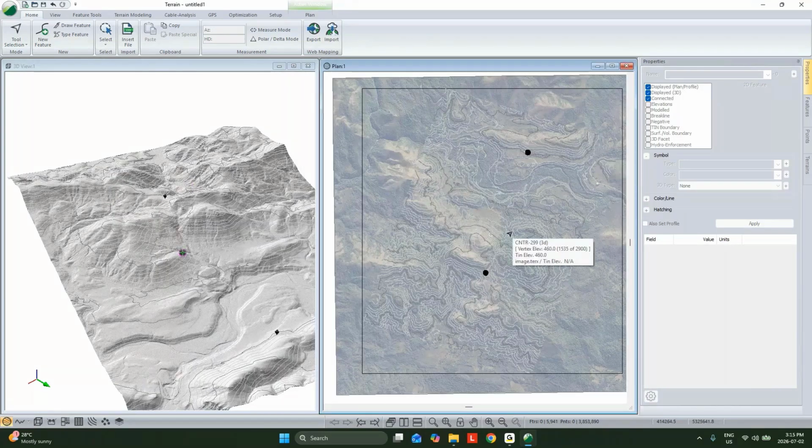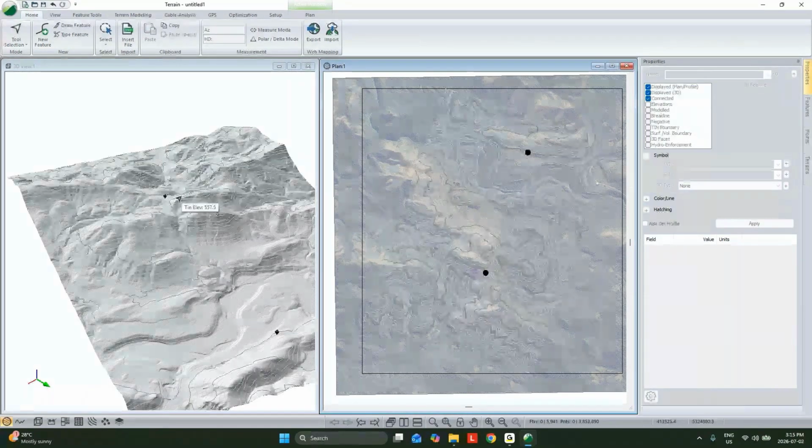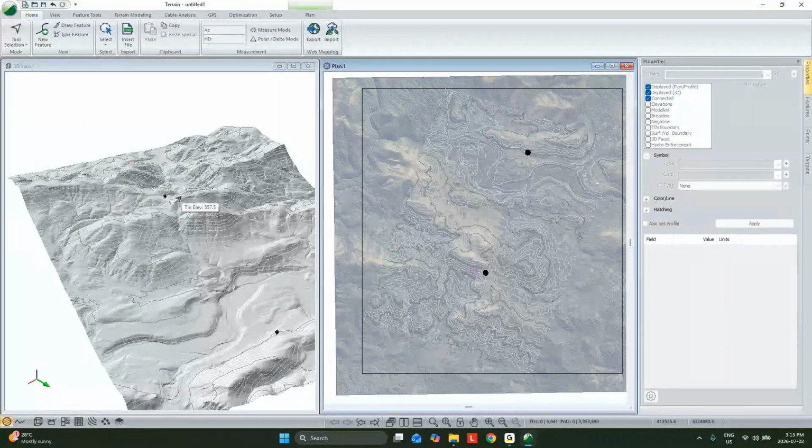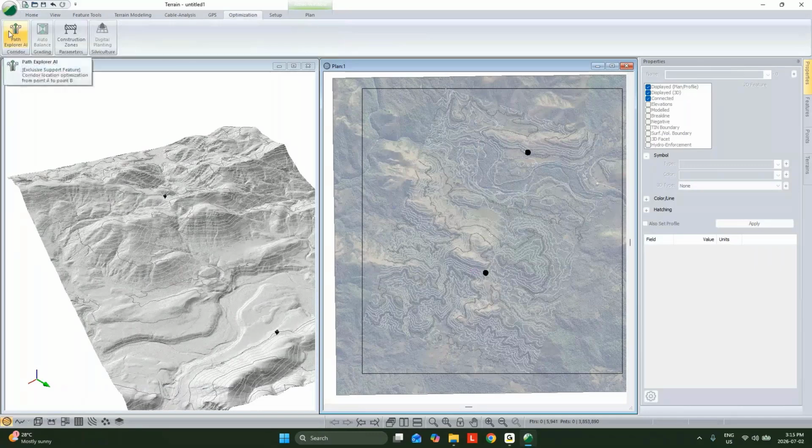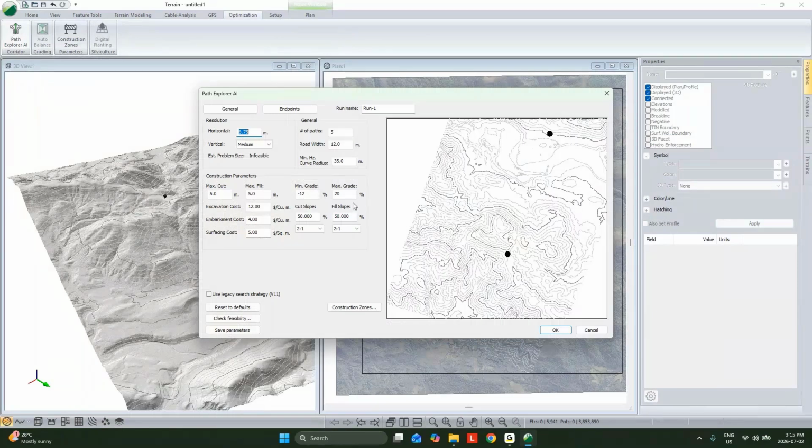And voila. So again, still just kind of adding context for things. Now, again, if we were designing manually, we could just run with that, jump over into location and figure out where to put the road to go from this point to that point. But we have a smarter, faster way to figure out how to go from that point A to point B, and that's Path Explorer. So up in the top ribbon here, we could click Optimization, we could click Path Explorer, and we could put in our design parameters and let the software figure out how to get there.